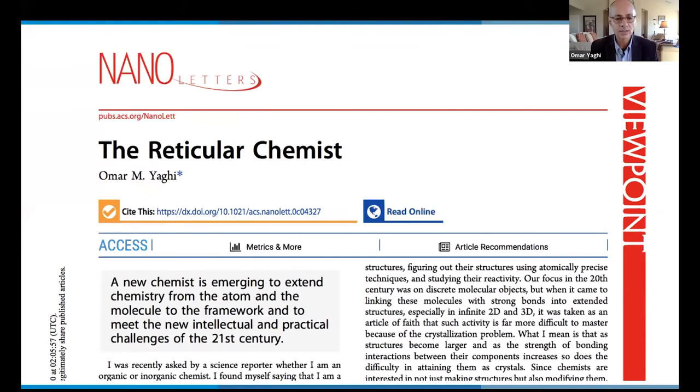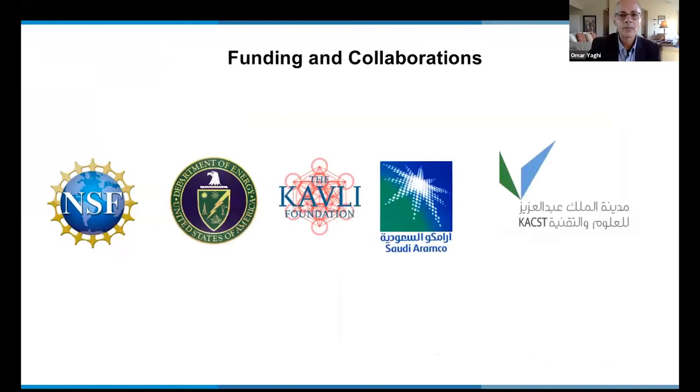I believe that these materials now are the materials of choice to address the carbon problem in the world, hydrogen storage issues of the world, and I just showed you the example of water. So perhaps these are the materials of the 21st century that will address the environmental, clean energy, sustainability, and water problems facing the world. So finally, I want to acknowledge our funding sources and collaborators.